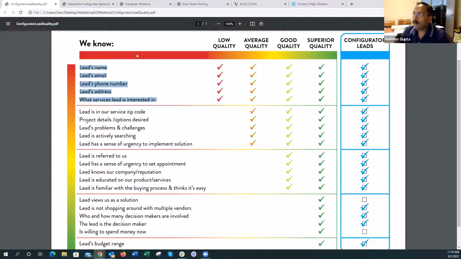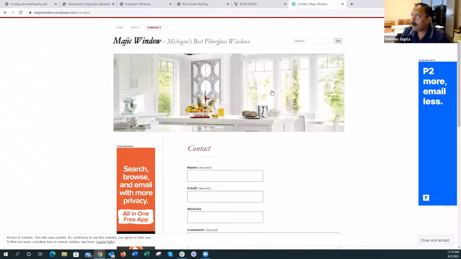So to solve that problem, what we do is we would just take your existing website, let's say it's Magic Windows, we would put a call to action button. First of all, we'd put something there called pricing. And then maybe a nice, beautiful call to action button, which would say 24/7 instant estimate, right? Do you think people will click on that? Yeah. Sure, everyone wants to have an idea of pricing.